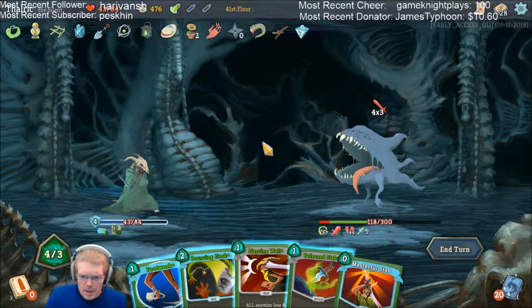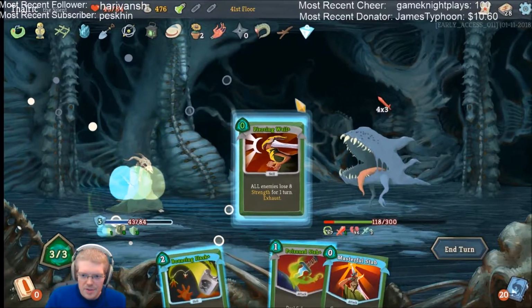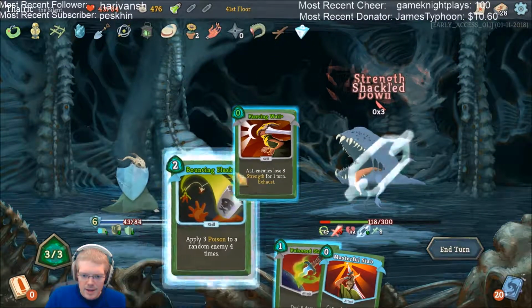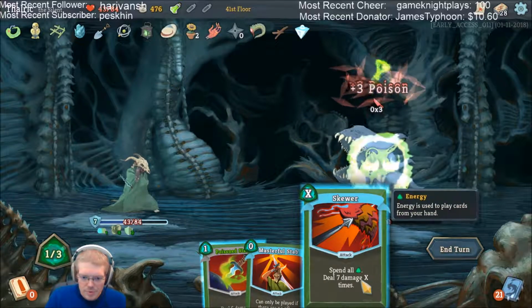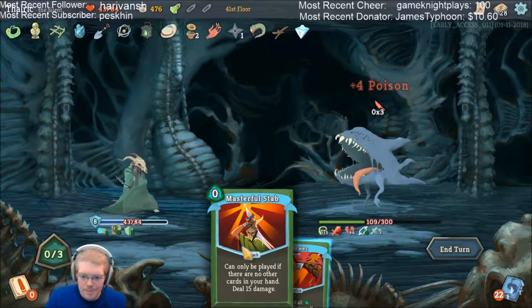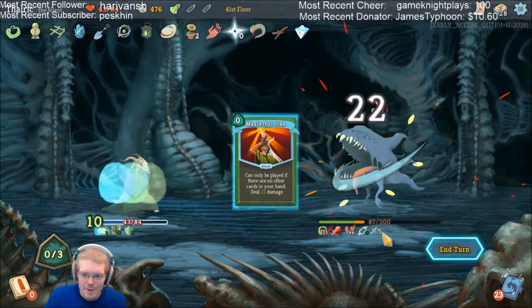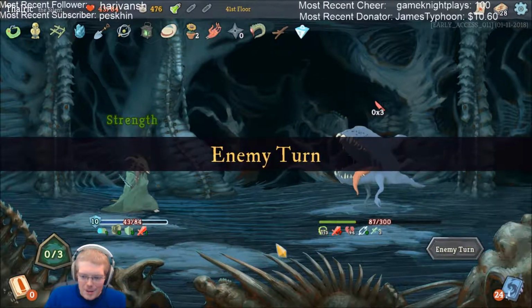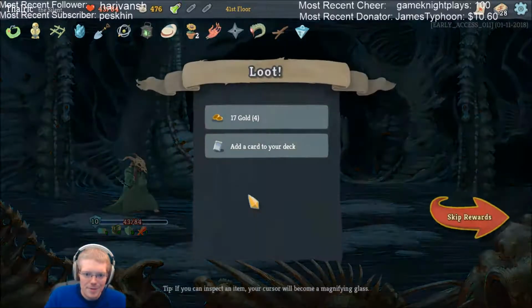Oh boy. So Footwork. Gives us the Piercing Wail for free. Bouncing Flask. And that's where this becomes an issue. Well, no, we can still play that. There we go. Because we can play it for 0 mana, which means it doesn't do anything, but it still gets rid of the card. So thank you for that.